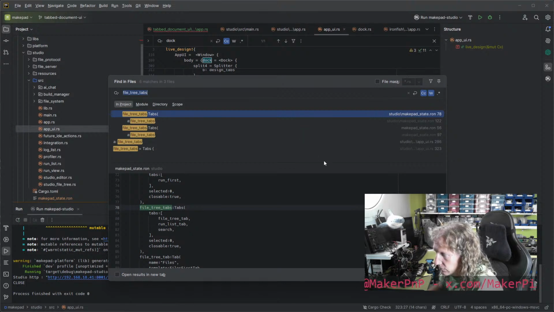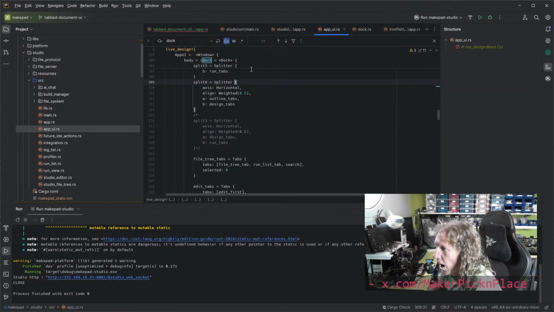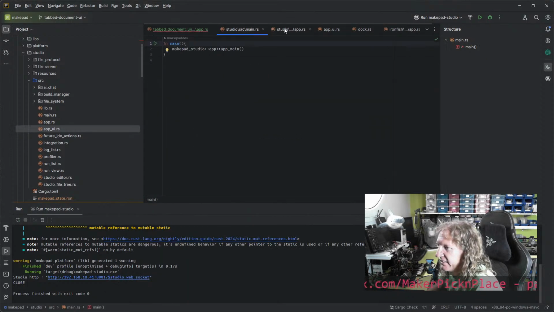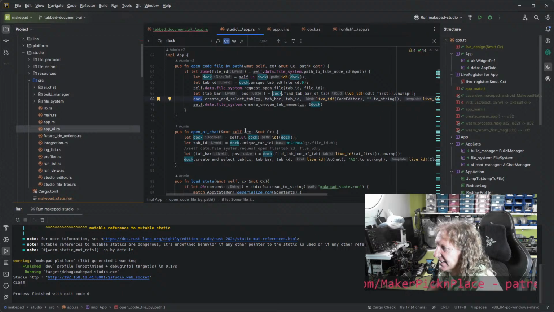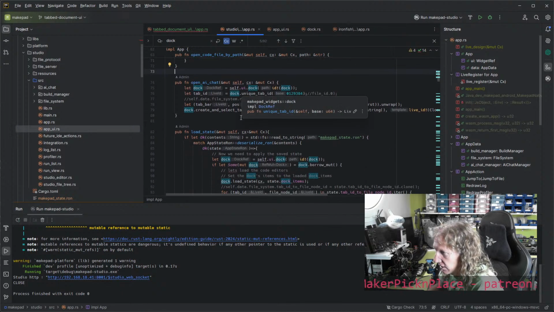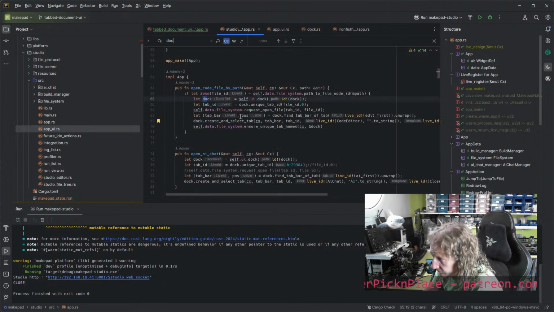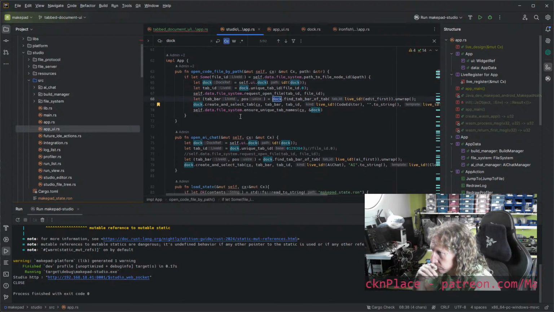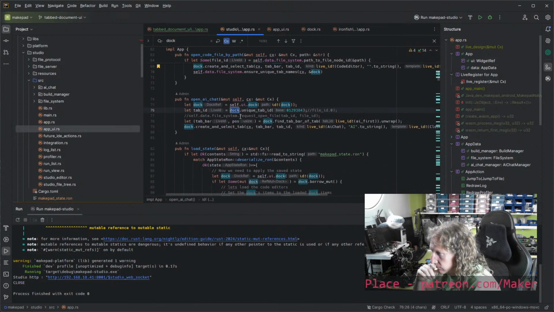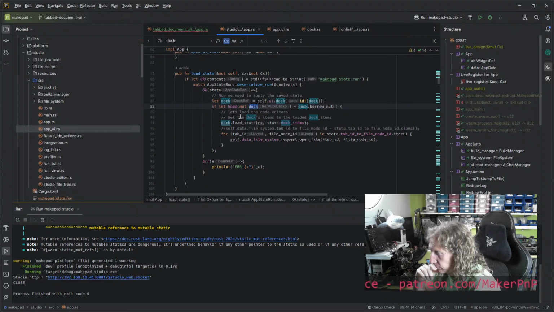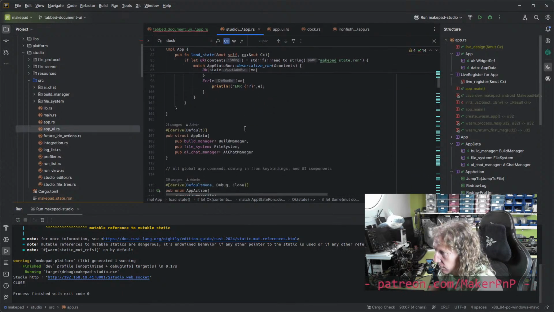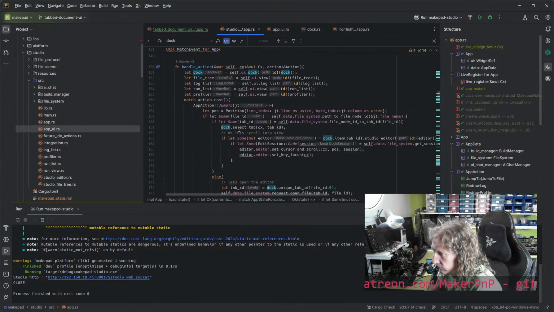No. How does this... close tabs. In this bit.